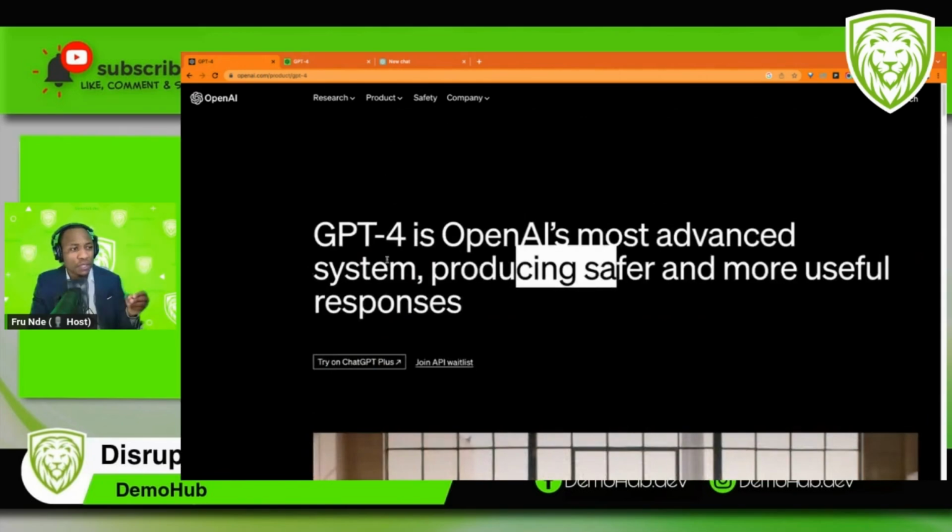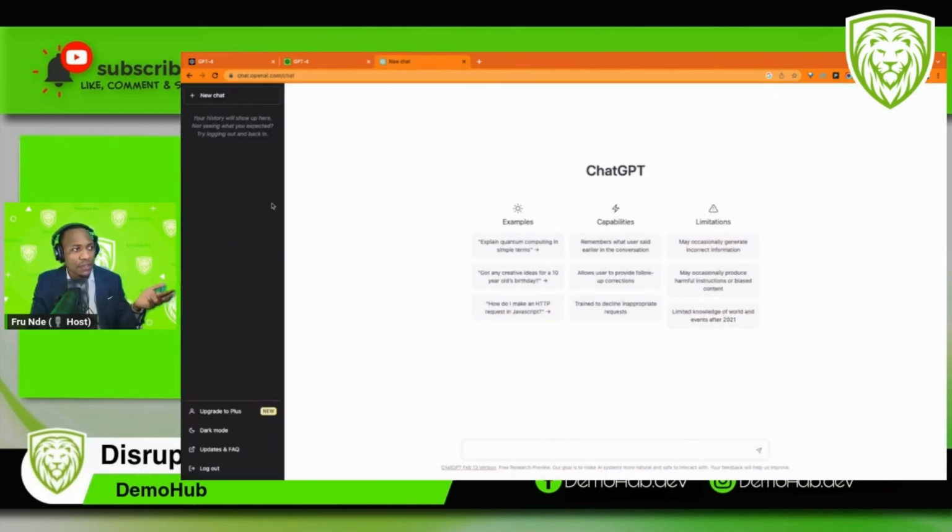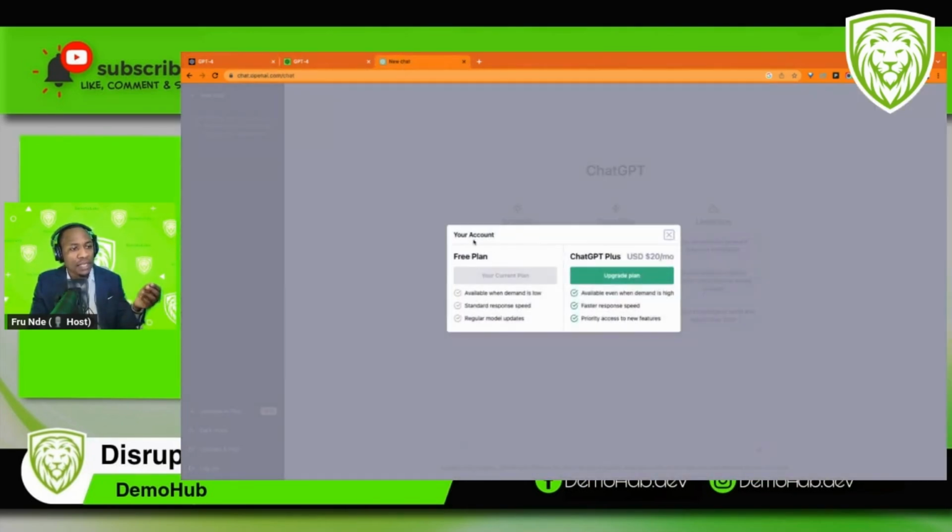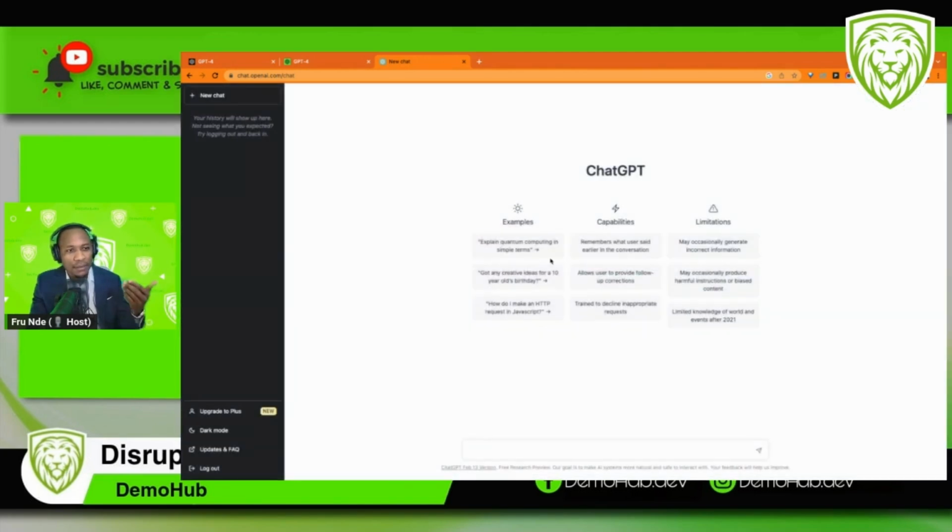If you want to try GPT-4, it's still on ChatGPT. So this is ChatGPT, but you're going to need ChatGPT Plus. I haven't upgraded yet. I'm planning to, but for those who have already upgraded to $20 a month, I'm guessing your experience would be GPT-4 as opposed to GPT-3.5 or whatever version this is running on. This version is of February 13. Well, we're not making this video on February 13, so I'm guessing there is a newer version, which you would use if you have upgraded.